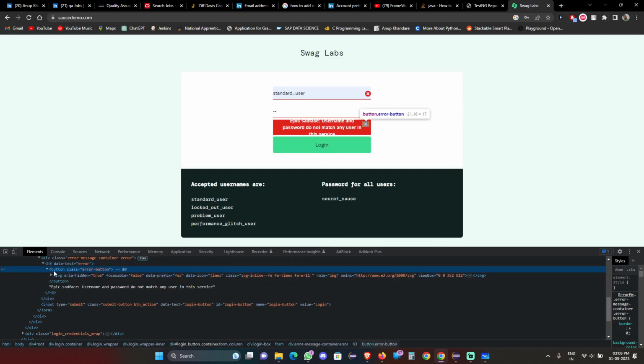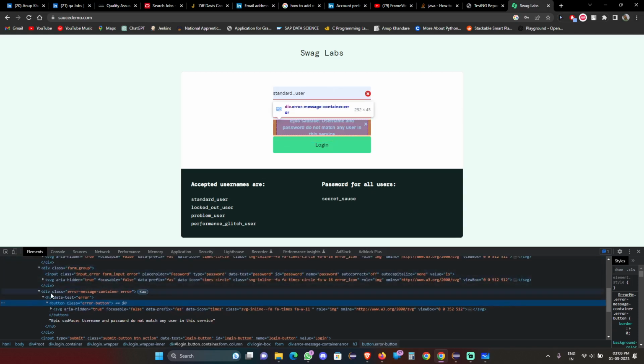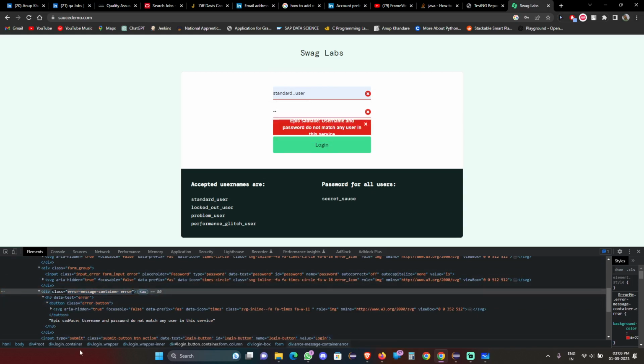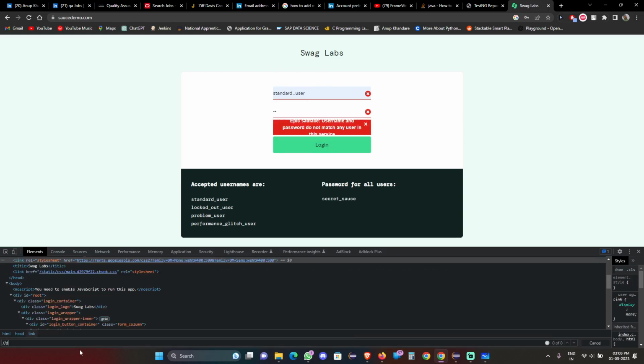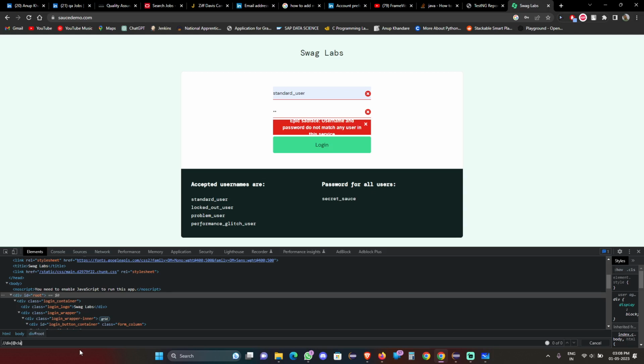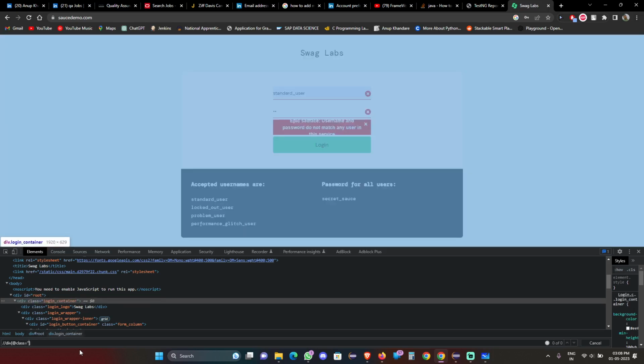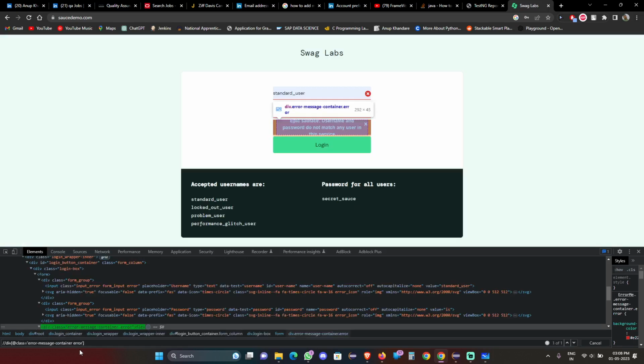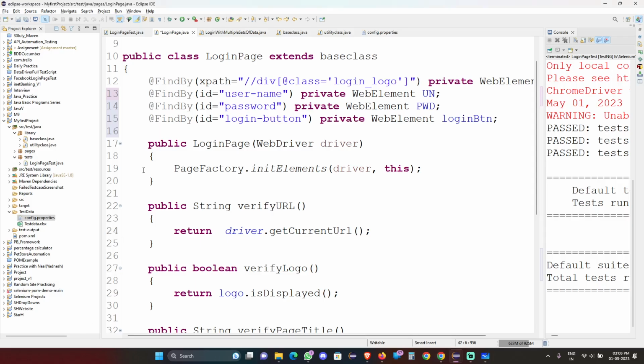We can go for this one, div class error message. We will try to find it here only, div, and then in square braces @class equal to, in single quotes, this. Okay, it's one of one, so it is fine to use this one.